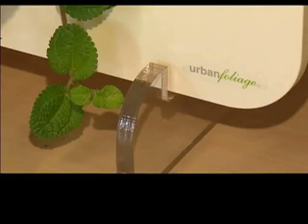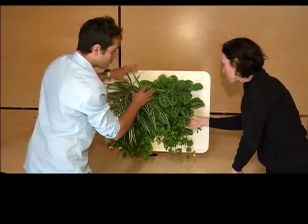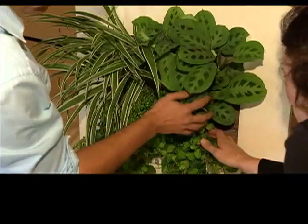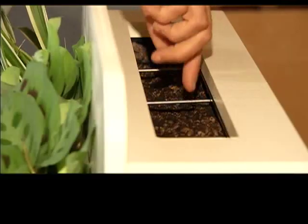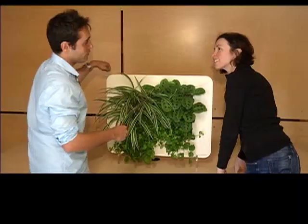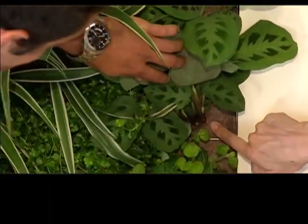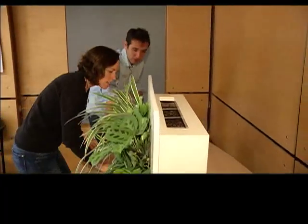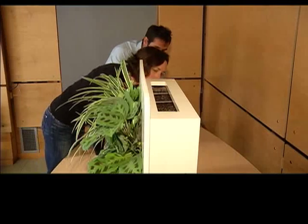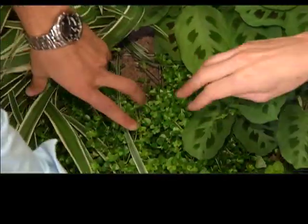The plants are growing inside it, so it's 5 inches deep, and the roots are developing inside the system. Then if you want to water it, to take care of it, you just pour water on top of it, it's open. So twice a month, you pour a little bit of water, and with gravity, it's going to go down. And then at the bottom of it, behind the frame, you have a water tank. So it's a small indoor living wall, a self-sufficient living wall. You can have it in your home and move it around, and it's very convenient, with low maintenance.